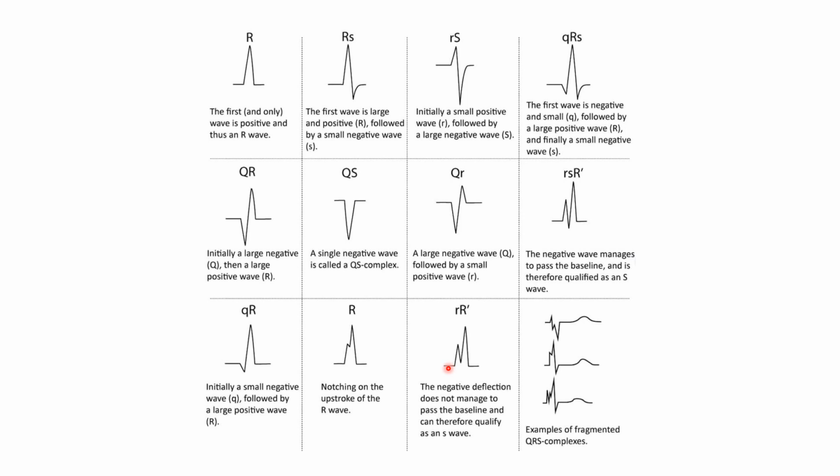So if the wave doesn't go below, like if you have the R, the first one, and then it doesn't go below, then it's called an R prime, I think. So it's all about when the sequence of waves are crossing the baseline. The first one is called the Q, next one is called the R, and then the S, right? But I think this illustrates that there's variety, and we need to know what we're talking about when we talk about this. So that's why I made this slide.